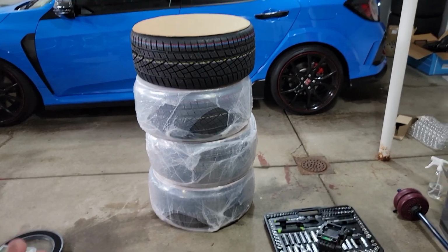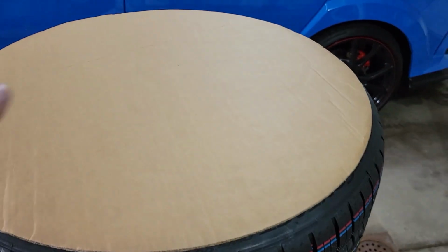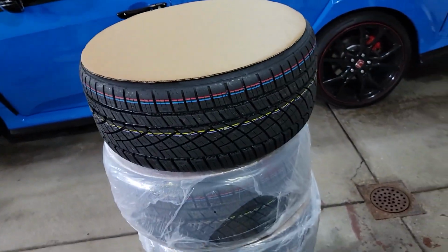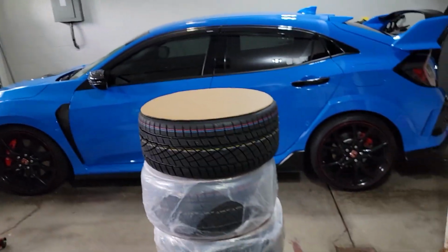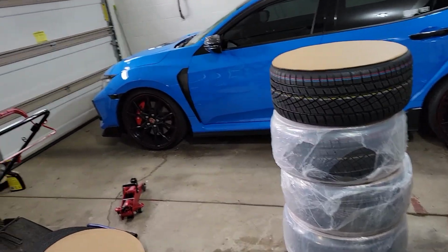So these are the wheels that Fitment X sent to me. I can't really reveal them just yet, but this is just a video on YouTube. You can always skip forward to see what kind of wheels I got for the Type R. And yes, it's for the Type R and not for the Sport, unfortunately.